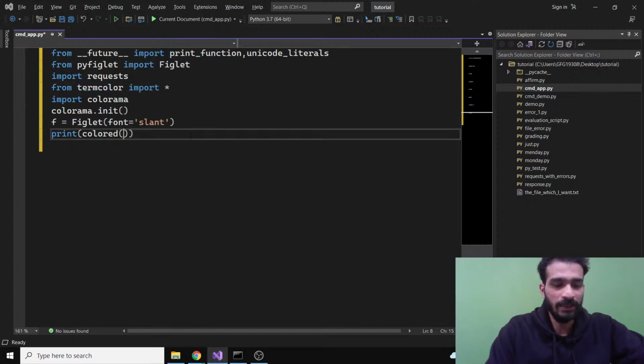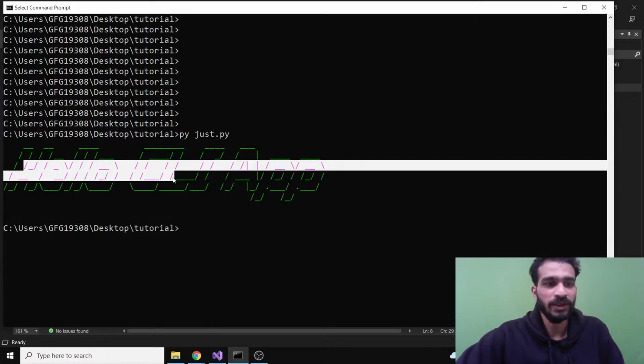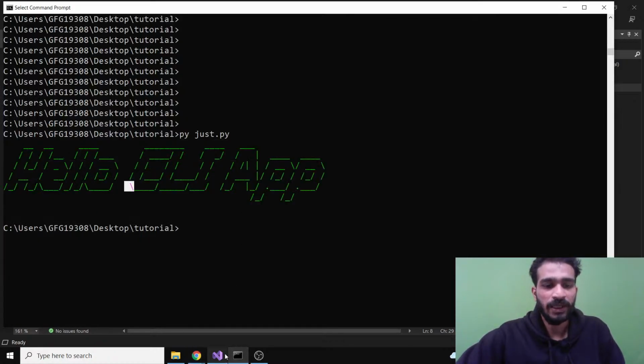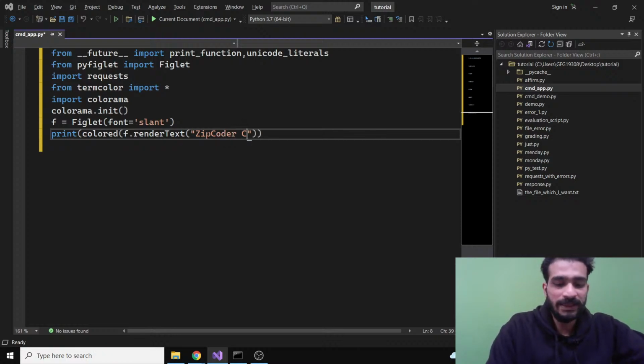Inside the colored I will pass f.render text, and inside render text I will pass whatever text you want to display over here. So here it is hello CLI app. In our example we will pass the text which is zip coder CLI.